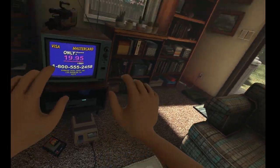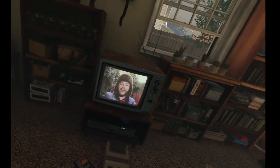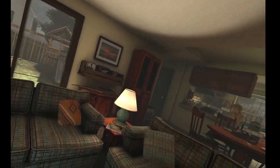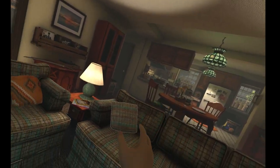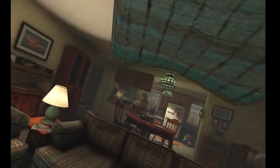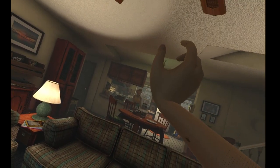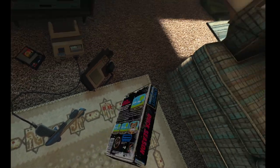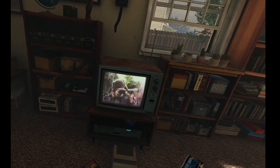Duck Season instructional VHS tape one. Hey hunters, it's duck season. So that means we got a lot of first time hunters out there. I'm gonna teach you how to use your shotgun. And pull the trigger. All you gotta do is place your hand on the pump of the shotgun and rack that baby. Now you got another round in the chamber, and you're ready to shoot.